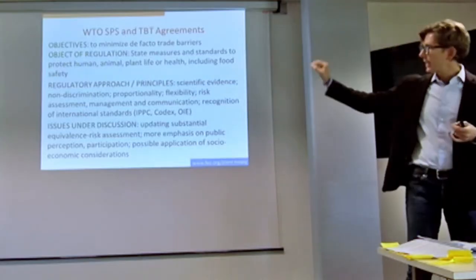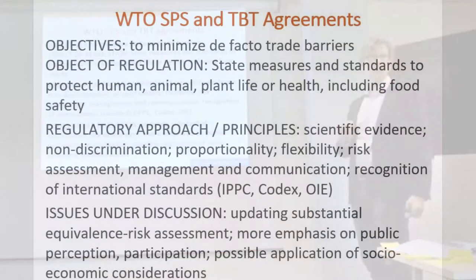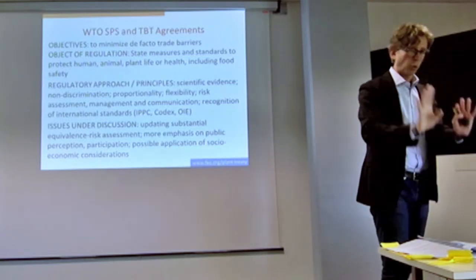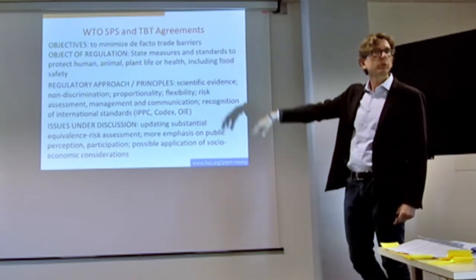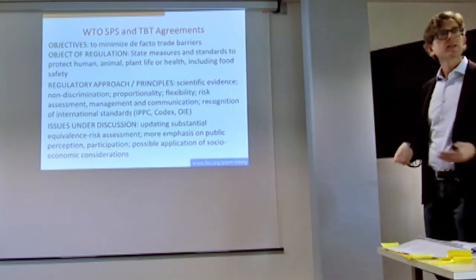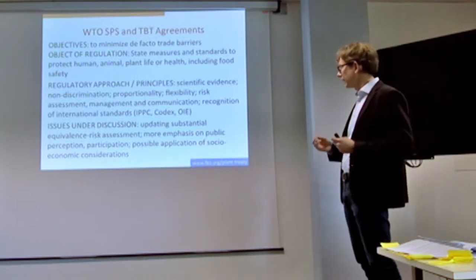An important element in this area is international standardization. So there are very precise international standards in all these three areas: plant life or health, animal health, and human health. Again, from the food safety angle. So you have international organizations and international instruments here, which basically dictate international standards. So if a state complies with those international standards, it automatically complies with the WTO framework. So there is a level of, again, precision that is quite high. So the level of regulation in general terms is quite detailed.